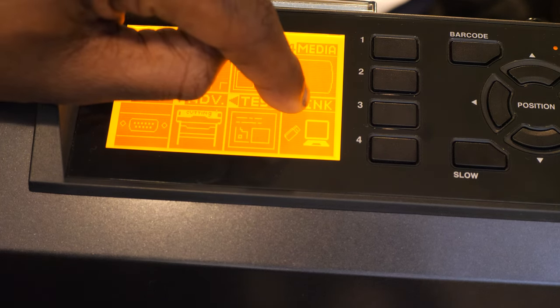Now, I can do a test cut. To do a test cut, it's going to cut a little triangle. You're going to hit this button right here, which is the arrow button over here. This is very complicated, guys. It's hard to do a video on this machine without boring you guys to death, but it is what it is. I'm not going to go through these menus. I'm going to start answering questions specifically. So let me just show you guys how fast this thing cuts once I hook up my computer. I'll do stuff one by one, because this device is very, very confusing, to be honest with you. And it just took me a while to get used to it.